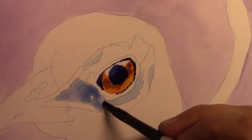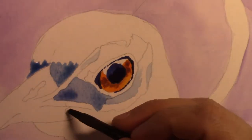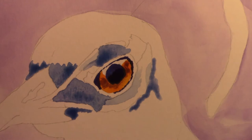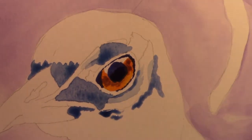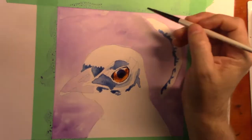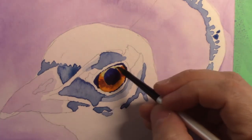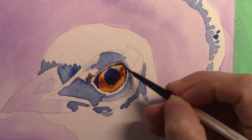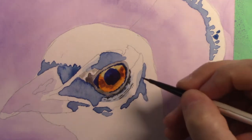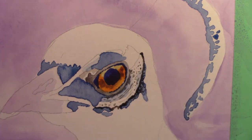I've got to admit this is how silly I am — I wasn't out to paint a peacock. I saw this reference photo of this bird which happened to be a peacock, and I was painting away and painting away, and then finally when I was done I said to myself, I wonder what kind of bird this is. I looked it up and said, man, this is a peacock — how did I not know that? I guess growing up as a child there's a peacock in a zoo in my city here. I haven't seen a real peacock in 35 or 40 years, and I've always just sort of looked at the big tail feathers because that's typically what's so prominent about a peacock. I didn't even know this was a peacock head.